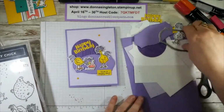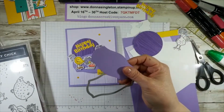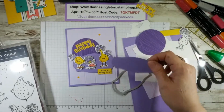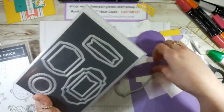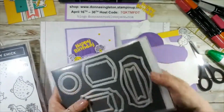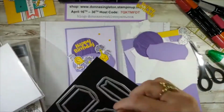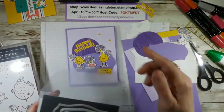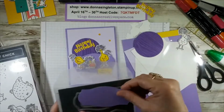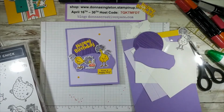So this shape here, see this shape here? I went outside of the box. This is called Tasteful Labels. And this comes in this set here. In fact, while I'm showing you, I don't have this labeled. I'll have to get my little Dymo label maker out. It's this shape here. I like to put things away after I'm done with them because they're all over the place.